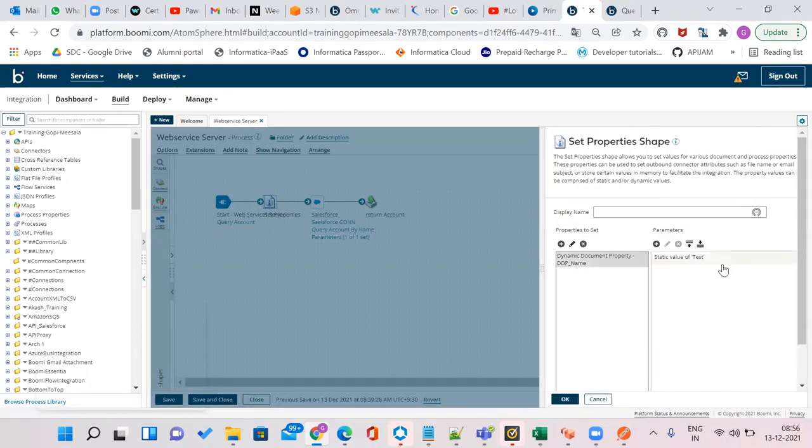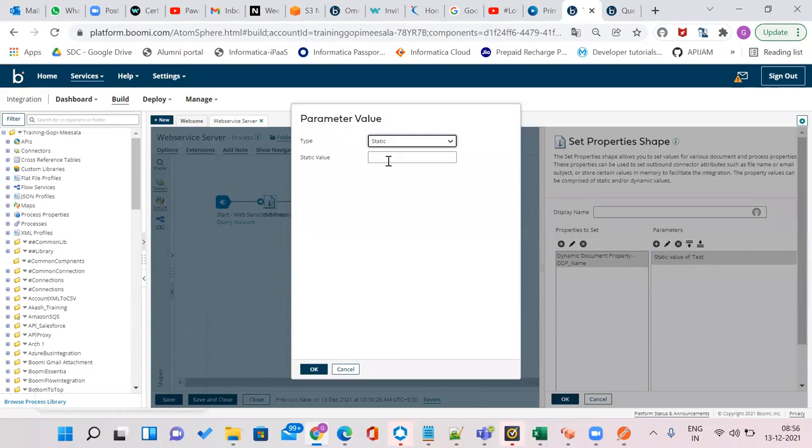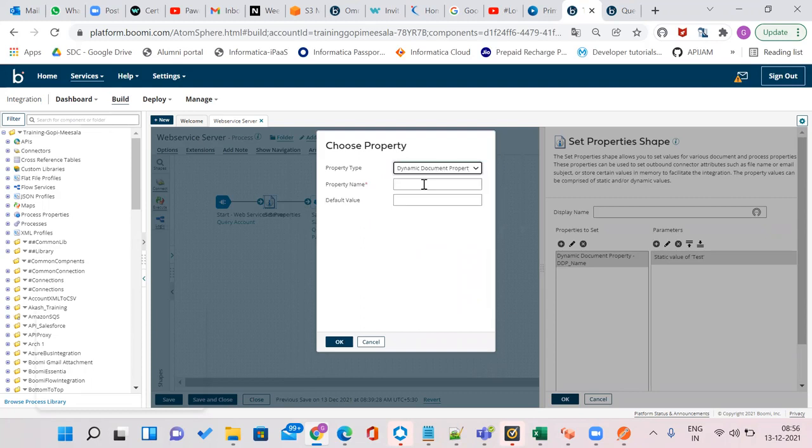Here, the document property name is query underscore. I'm going to give a name.